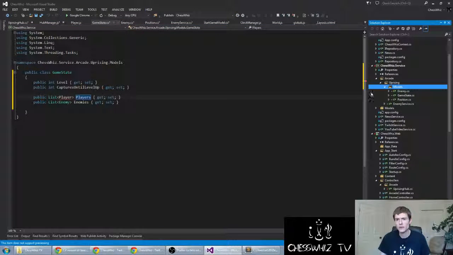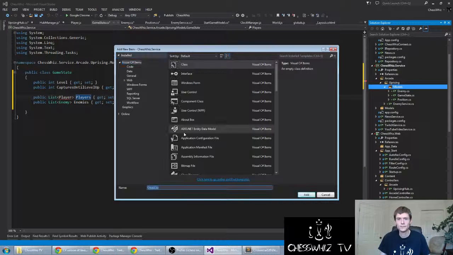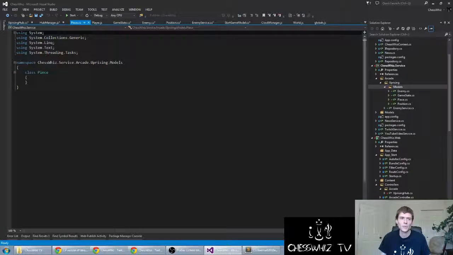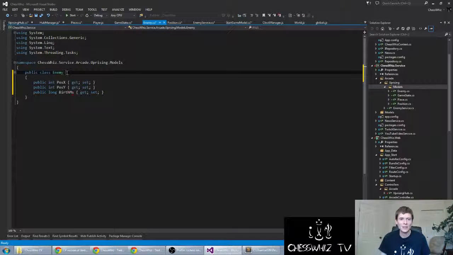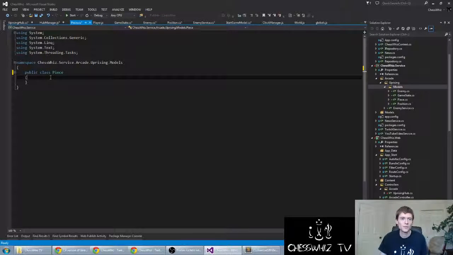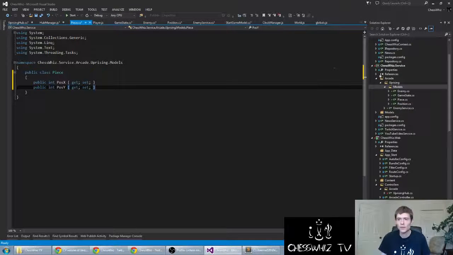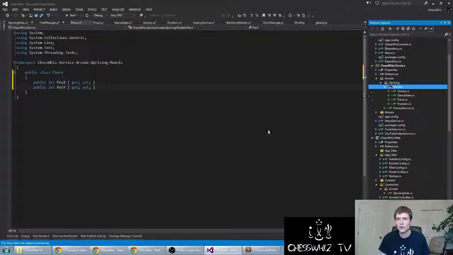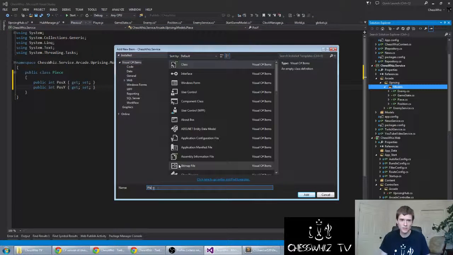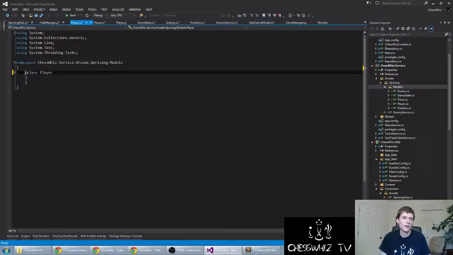Let's do some inheritance anyway, by making a piece. Why doesn't it become public automatically? I don't know. So an enemy inherits from a piece, and a piece has a position X and Y. Okay. And a player, make a player now. Making some models. A player also inherits from a piece, and it has a score.